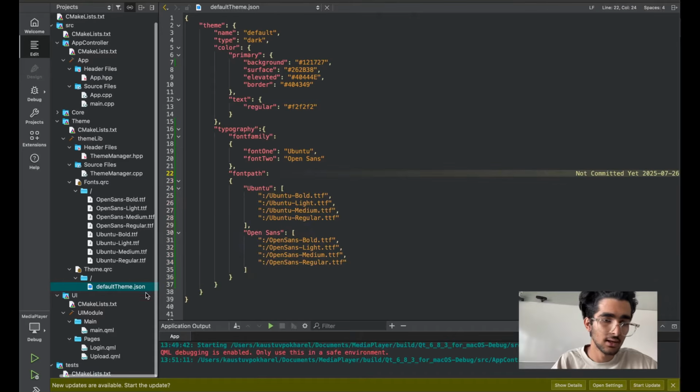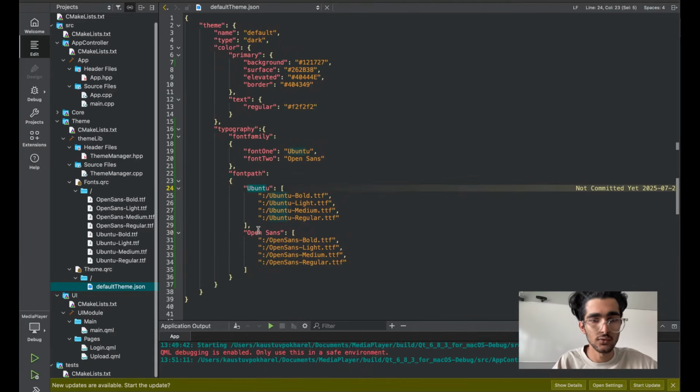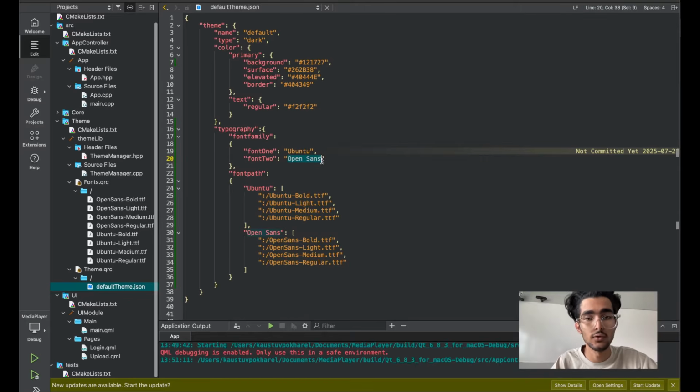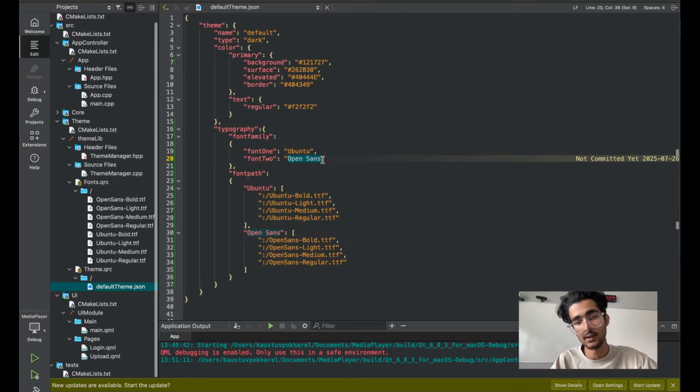Now, let's say in the default theme.json file, we have this Ubuntu and Open Sans, right? And our font 1 and font 2 are Ubuntu and Open Sans. Let's say we have another theme that we are trying to load in our QML. Then our font 1 could be, let's say, Roboto, or our font 2 could be something else, like Times New Roman, or something that the other theme uses, right?